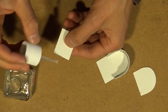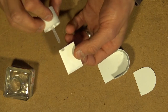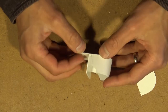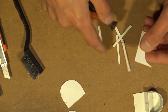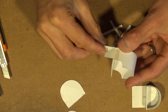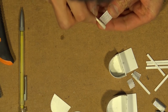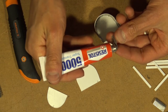Just gluing the thing together. Cutting some strips to put some detailing on the floor. Cleaning everything up with some alcohol. Marking the mesh. This is just contact cement.